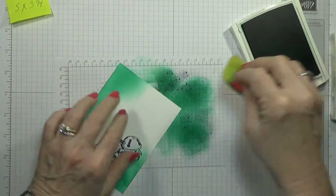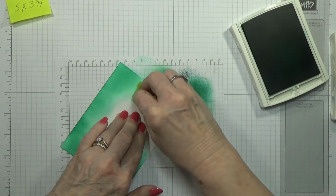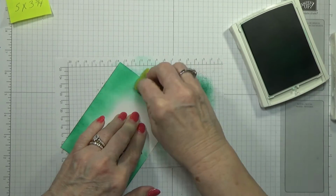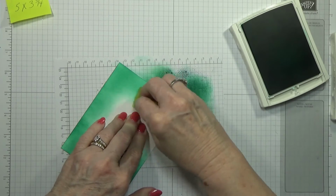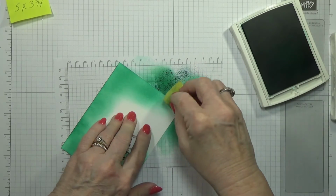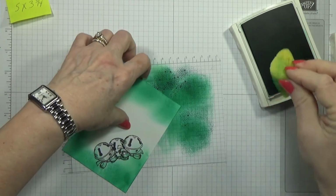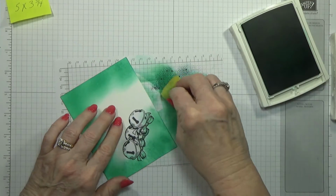Go on around the card. I am making this one just a little bit darker. It may lighten up, but I think it looks good like that. Okay, come on down with this one. I'm not leaving, yeah, it's about the same, I think.